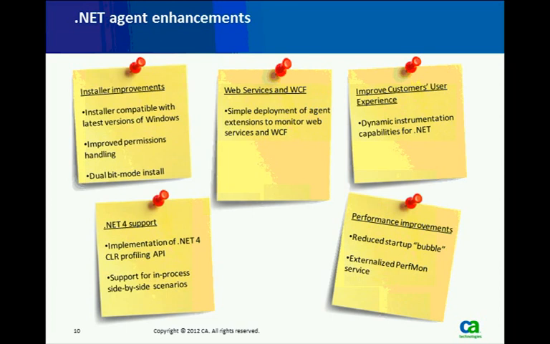And then with respect to a common theme around trying to improve usability with respect to how users actually triage and diagnose problems, we also added dynamic instrumentation for .NET. We added graphical dynamic instrumentation capabilities to Java in the prior release. And in this release, we were able to create a similar feature for .NET.